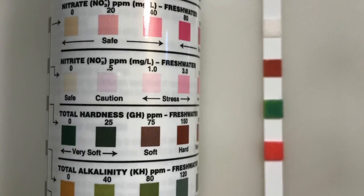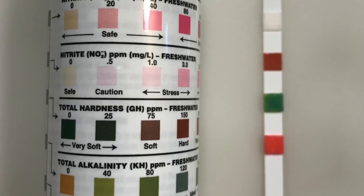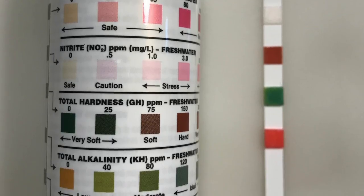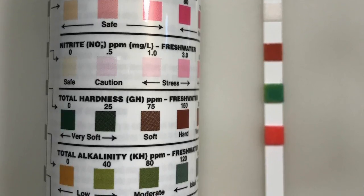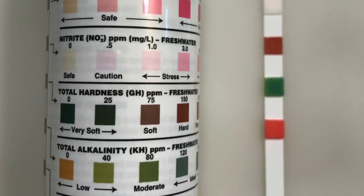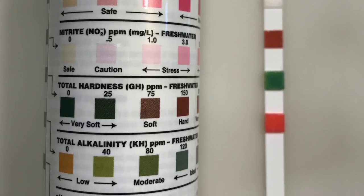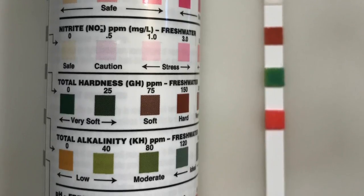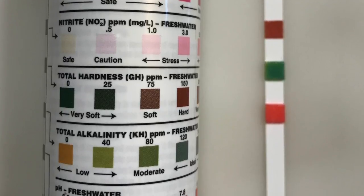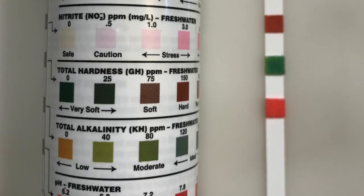Also, the nitrates are going to be 0 because of the fact I'm using a plenum. And I see a lot of people on YouTube using sand. Sand's not good. You've got to use a substrate that will attract the positive ions out of the water, and you've got to use the correct size. Sand will just turn around and give you lots of problems, and I'll explain that in future videos. I would not use sand.